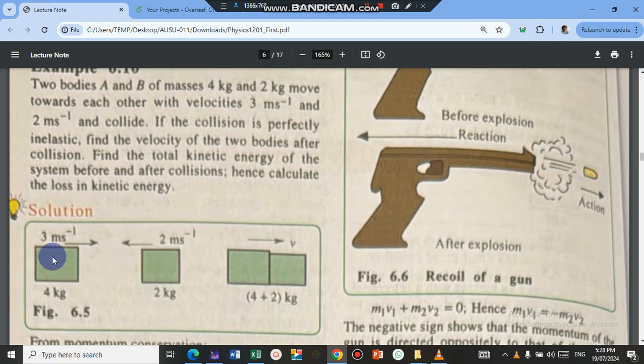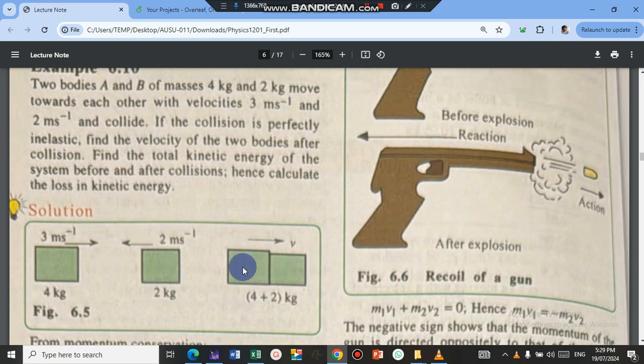Now, before we move on, you have to remember that since velocities are vectors, if they have opposite directions, one should be considered positive, the other one should be considered negative, regardless of whether it is written as positive or negative in the problem. In the problem, all the values are given as positive. But remember, because they move opposite to each other, they say they move towards each other, so you have to take one positive, the other one negative. Here we are taking this as positive because it is in the direction of positive x, and this one is taken as negative because it is in the direction of negative x.